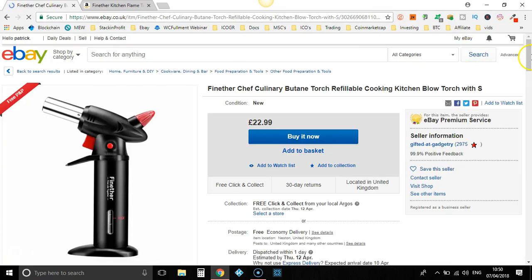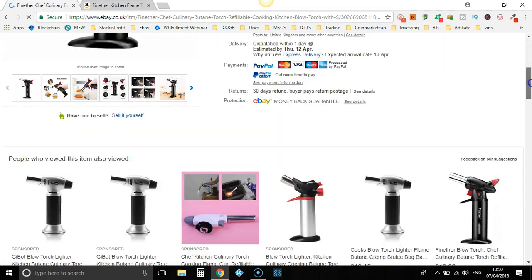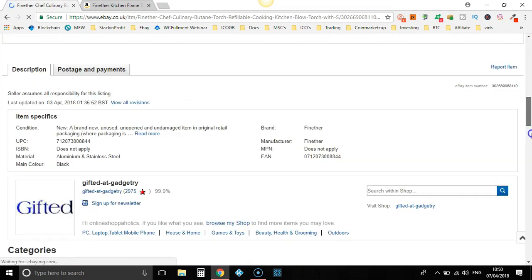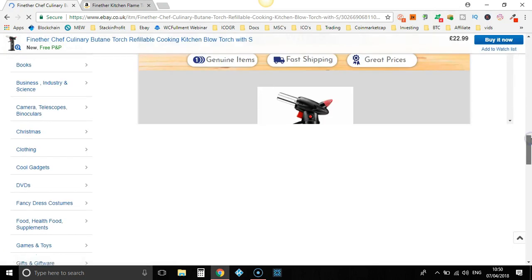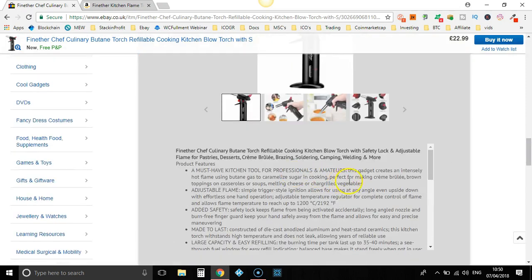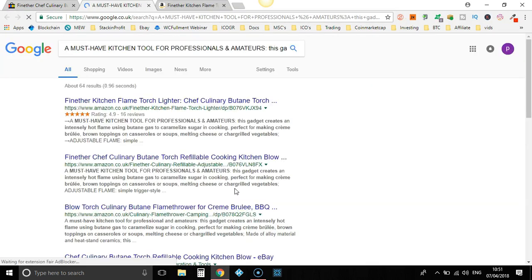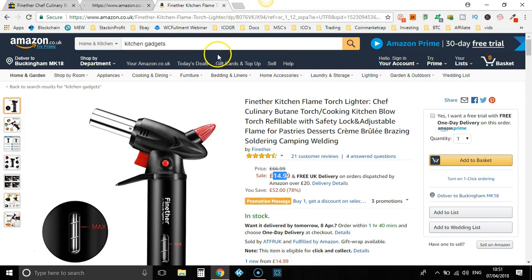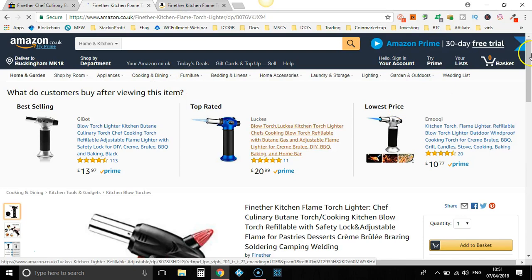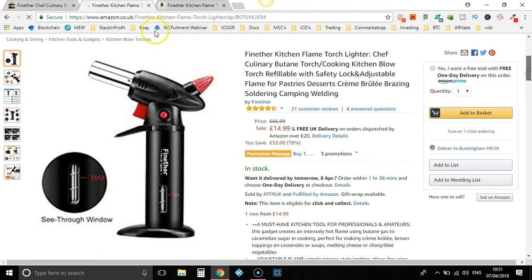I can confirm that he does get it from Amazon, because if I scroll down to his description, scroll down a little bit more, if I go to his description, right click and search in Google, it will pull up the supplier that he is using, and this will be Amazon, as we can see just here, Amazon. Black one. And there we go. So he or they are drop shipping this item.